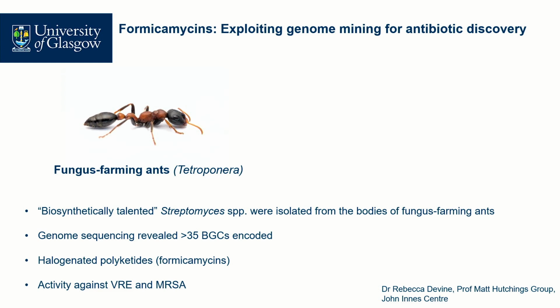And so they sequenced some of the genomes of these Streptomyces organisms, and they found that there were many natural product gene clusters, and they found this molecule, the formicomycins, which again, they've been studying for up to 8 years, and they haven't managed to evolve resistance in the lab, which means they haven't managed to get a mechanism of action yet. But it's a very potent antibiotic, and it's active against VRE and MRSA. So again, just an example of how you can exploit these ecological niches and these novel environments to look for new bacteria and hopefully new molecules.